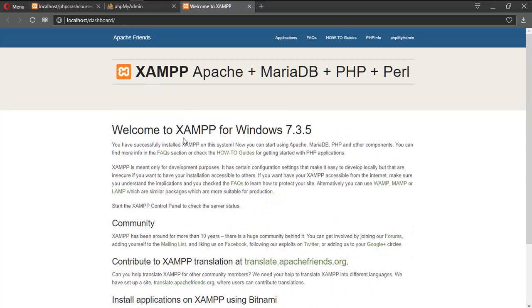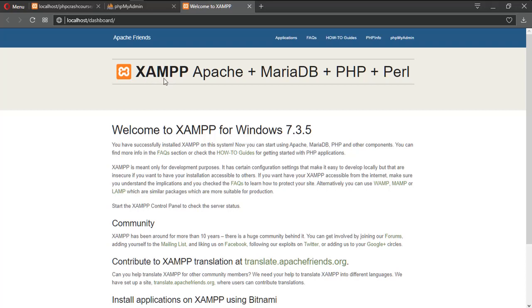So what is Apache? XAMPP stands for cross platform, and then A stands for Apache, M stands for MariaDB, P stands for PHP, and the other P stands for Perl. So what is MariaDB?